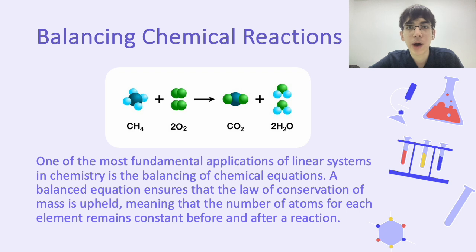This slide is about balancing chemical reactions. One of the most fundamental applications of linear systems in chemistry is the balancing of chemical equations. Balanced equations ensure that the law of conservation of mass is upheld, meaning that the number of atoms for each element remains constant before and after the reaction.